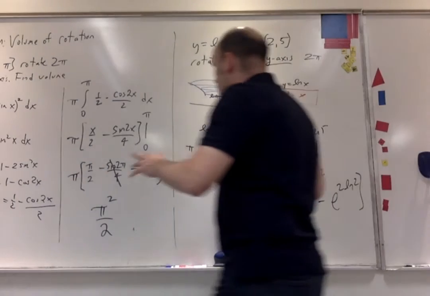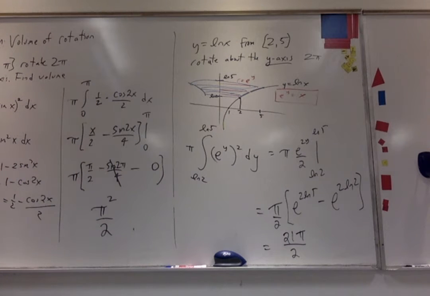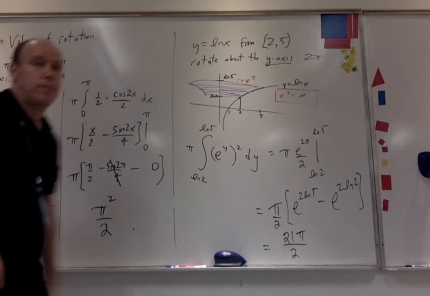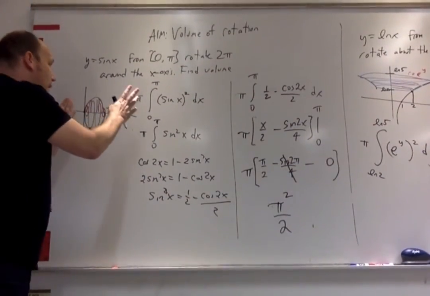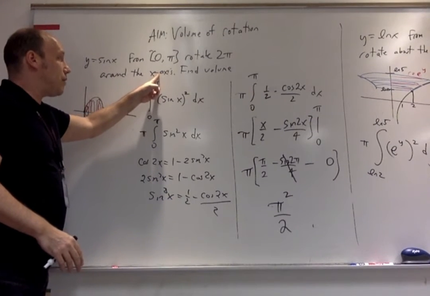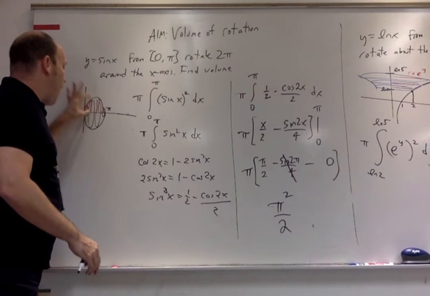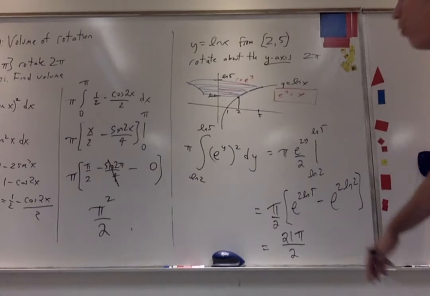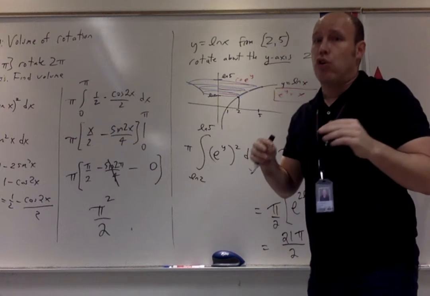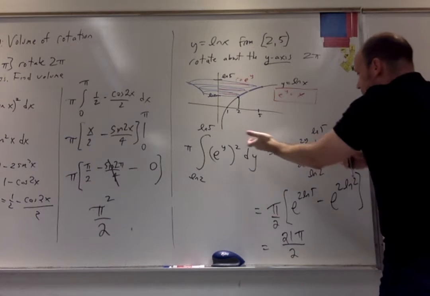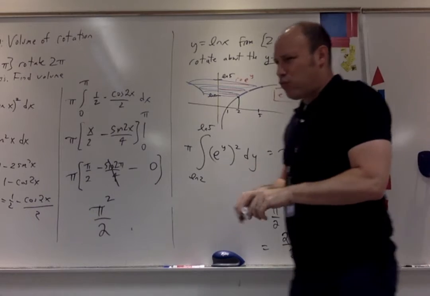So once again, if you're in the world of x, your function is f of x, and the pancakes just start at the x value and end at the x value. Once again, if you're rotating around the x-axis, your radii have to be a function of x. If you're rotating around the y-axis, your radii should be a function of y. It just makes your life easier, and the problems work out nicely like this. You're not going to be asked something that's really confusing.